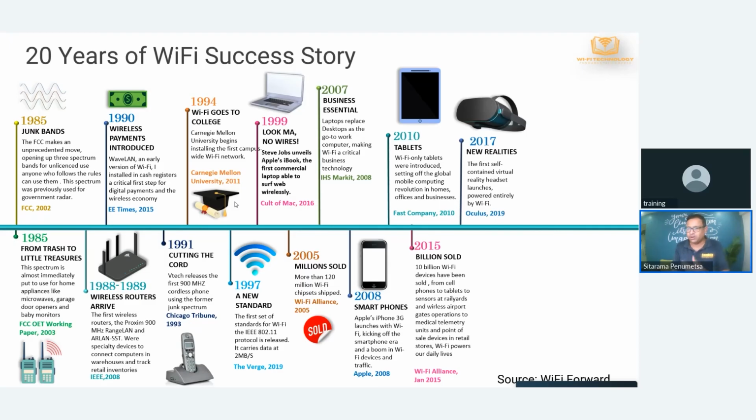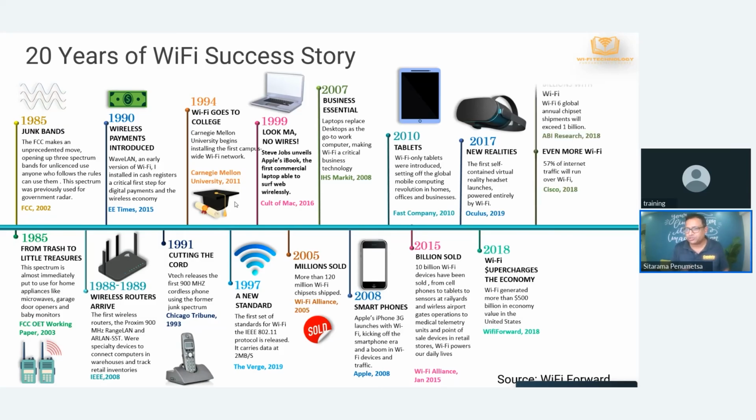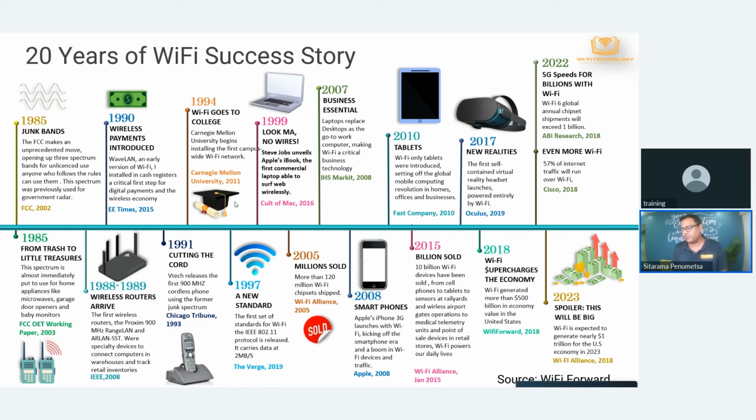And then, of course, as we get into late 2017 and beyond, now we have virtual reality headsets and all kinds of other devices that use Wi-Fi. Wi-Fi continues to contribute to the world's economy, and the speeds keep increasing. There is one stat that says almost 60% of internet traffic now runs on Wi-Fi, which is amazing, mind-boggling, right? There's all this data to show how ubiquitous Wi-Fi is. That is the reason why we're learning about Wi-Fi: we want to understand how this technology works, why it became so famous, and how it functions so well.